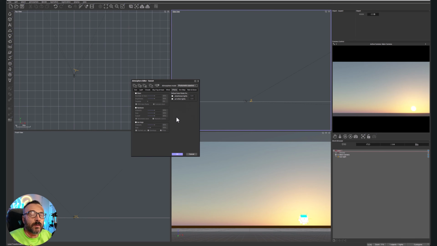Additional effects will apply, like if you want stars, rainbows, ice rings. This is where we can enable them. Personally, I like to use image maps as stars, but we can also use them directly here. And you can see right there, teeny tiny stars pop up. We can increase brightness and the number of stars, so they come out a little bit more in the sky. As well, you can enable coloring on the stars.